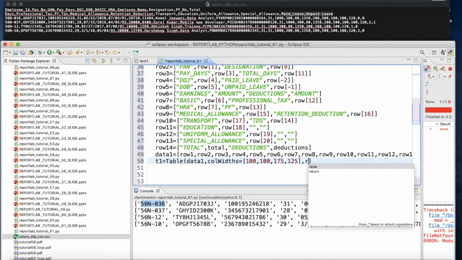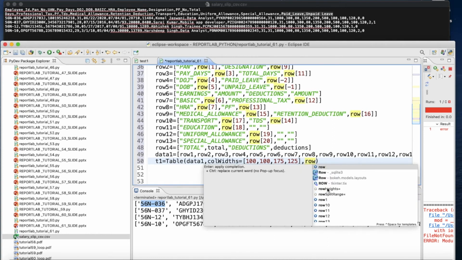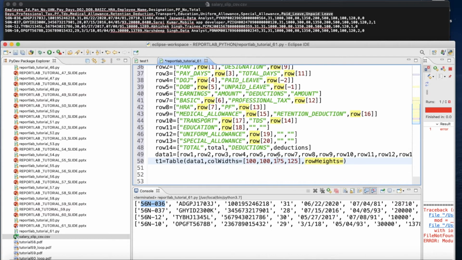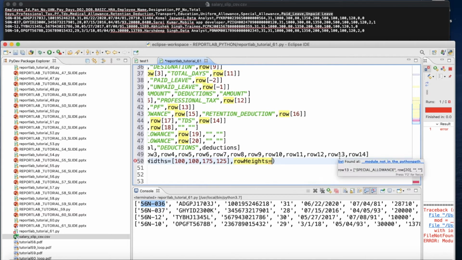Then it should be row height. So how many rows do we have? We have 1 to 14, right? 1 2 3 4 5 6 7 8 9 10 11 12 13 14.